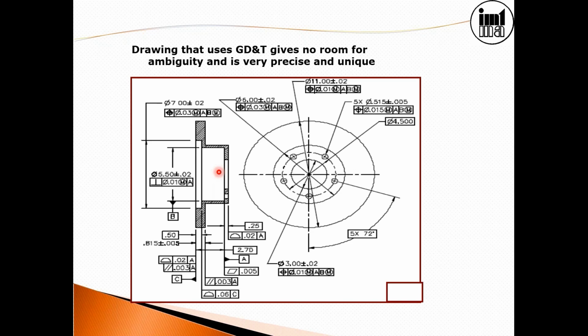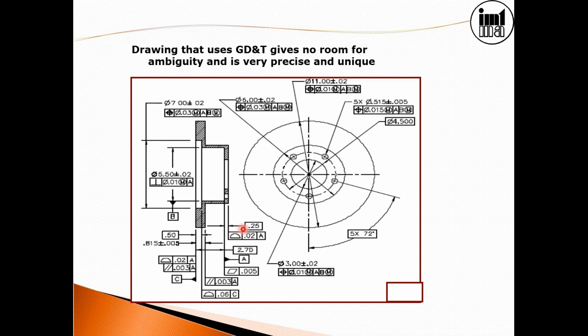I said in the beginning that the drawing was given to the vendor and he quoted, let us say, about $500 or something. Now, let us say the design engineer understood the requirement. Now all these requirements are put in the form of GD&T, and let us say this drawing is given to the vendor. Now what will be the immediate reaction of the vendor? He says too many controls are there on the drawing sheet. Now I have to give a new quotation. The quotation may be, let us say, just a figure, $1,000, because he sees too many controls on the drawing sheet.